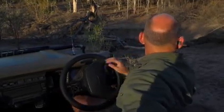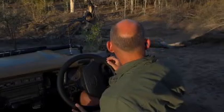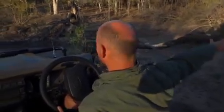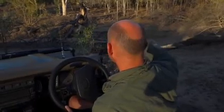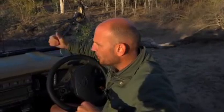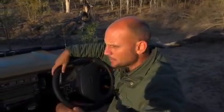And another thing is they may have just gone to bed in here, to be quite honest. They may have just relaxed in the shade, having a full belly like that. There's lots of deep shade on the side of the Mawati here. They may have just relaxed a little bit and will join their sisters a bit later.